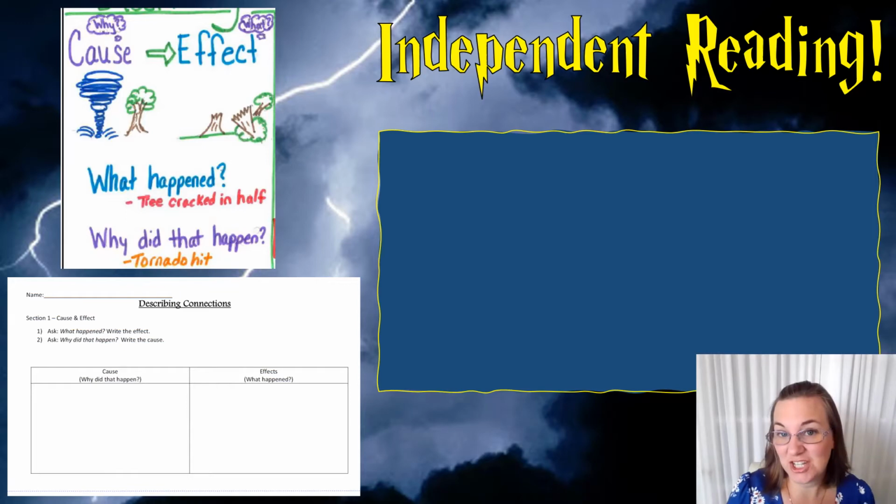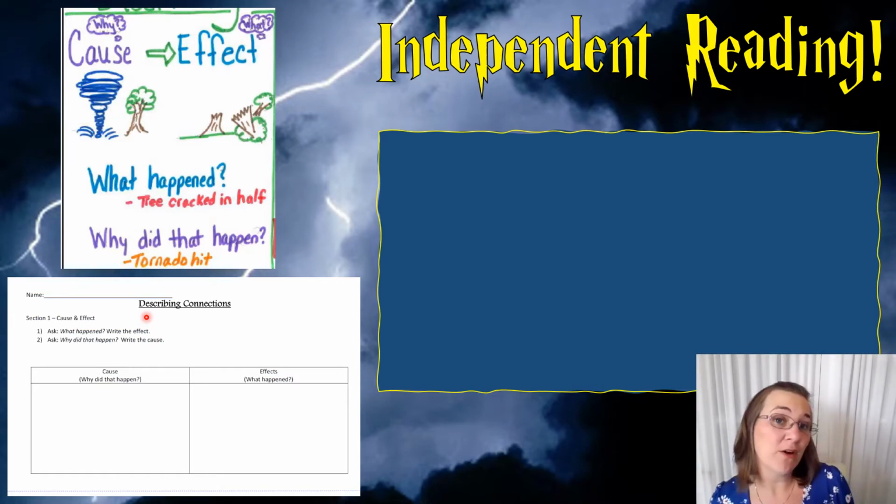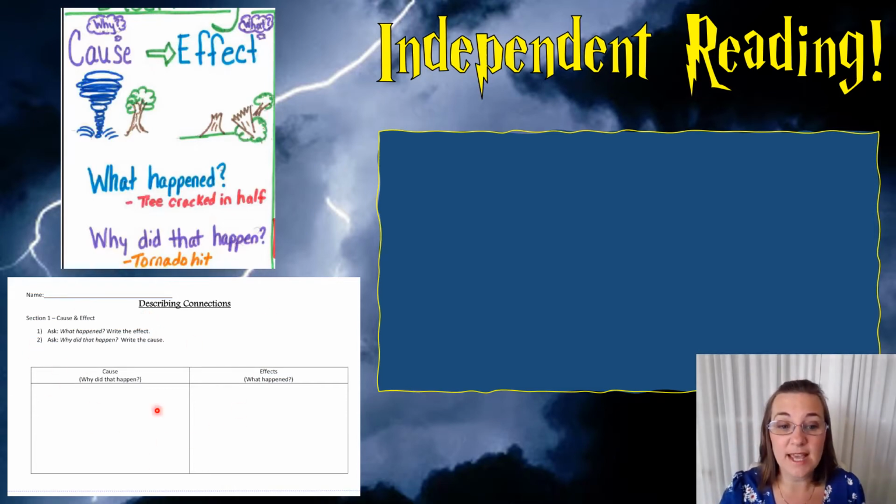Now I want you to get a chance to try out this work. Many of you brought home this graphic organizer from your school. It's called Describing Connections. There are actually two sections on this page because you're going to use one today during lesson 1, and then you're going to use section 2 tomorrow during lesson 2. I only want you to look at section 1 today. Here's what you're going to do.